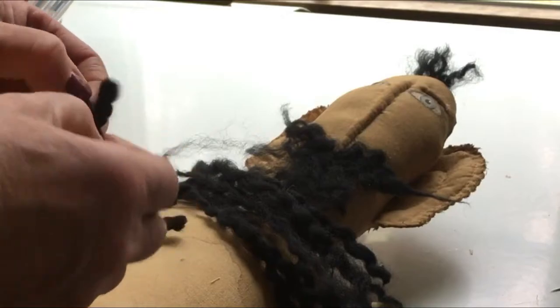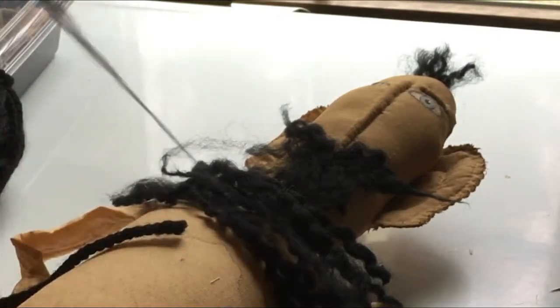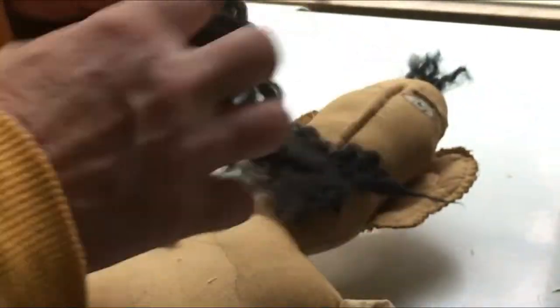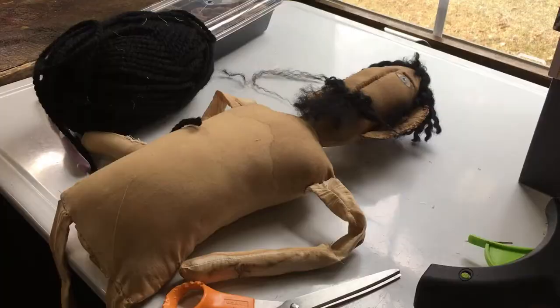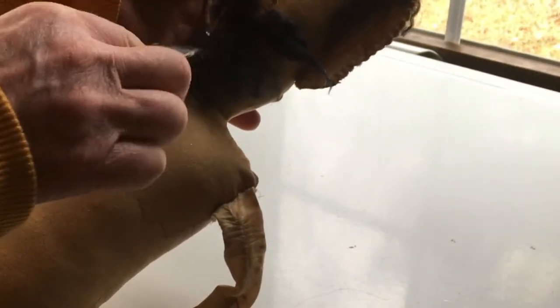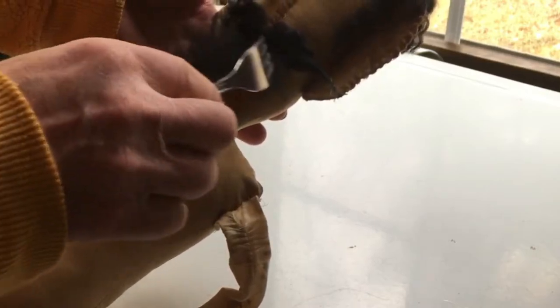Okay, guys, so as you can see, this is just regular wool thread or yarn, anything that you have on hand or can find. I think a red or a brown would have been nicer for a leprechaun, but I just used what I had on hand. So any color you have, just pull it apart till it looks like fuzzy hair, and then that makes the beard and the hair. And I used a fork.